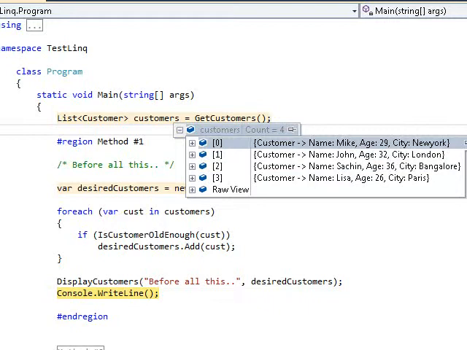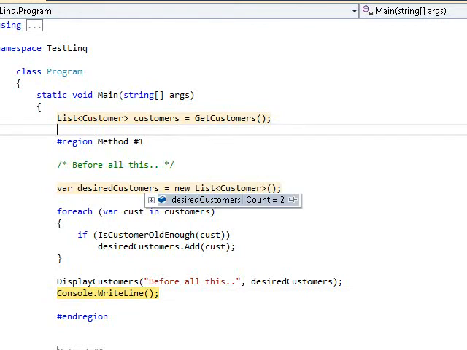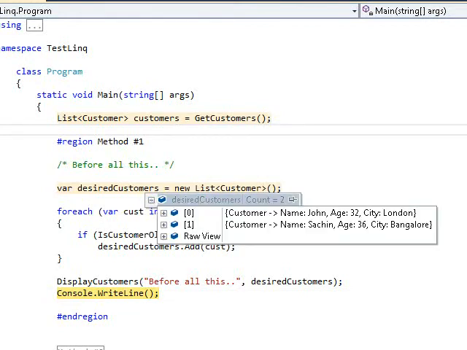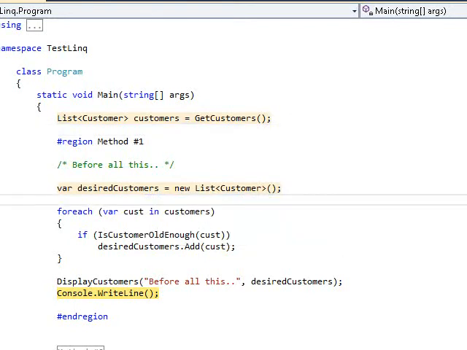Whenever you create a new class, it's helpful to override the toString method if it is a complex type and you might want to see what that object contains just by looking at the object level. Okay, so this desired customer list turned out to be the way we wanted it, and this logic works.